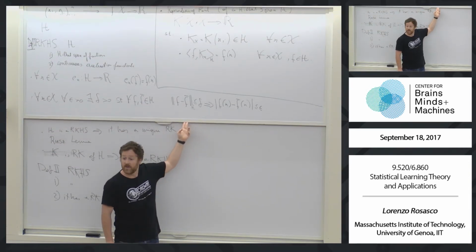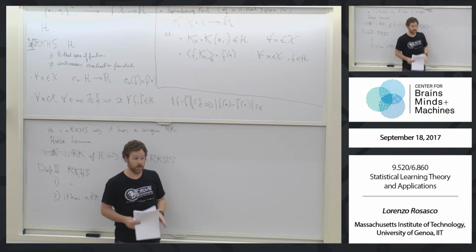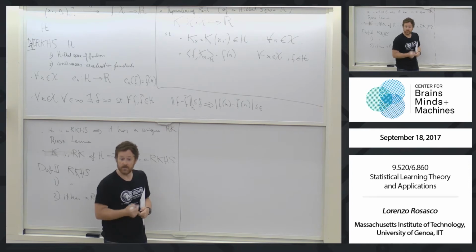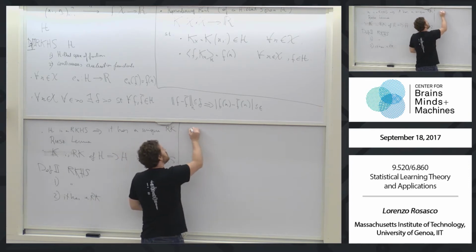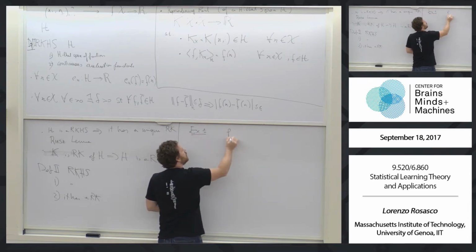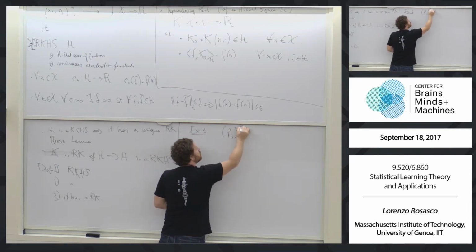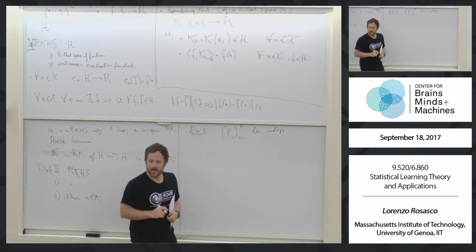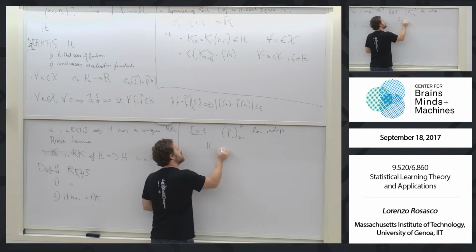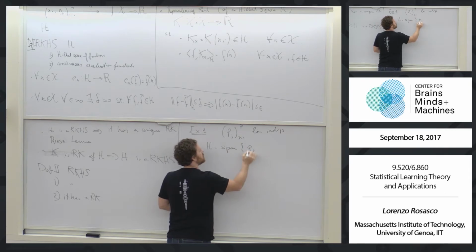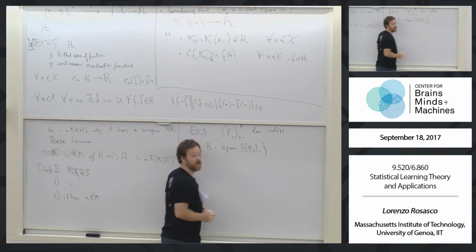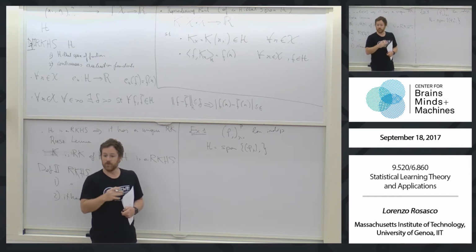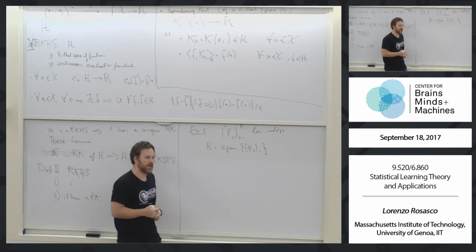One way to keep going and get a better idea is to give examples, and that's the second thing we did. We're running out of time, so we didn't go a long way, but the main example we saw, example one, was the case where I give you a space of atoms or features, assuming that these are linearly independent. These are functions from x to R. Let me use this compact notation: I take the span of these phi j. The span just means that I take linear combinations of the phi j. We introduced an inner product and showed that we can give a Hilbert space structure to this.